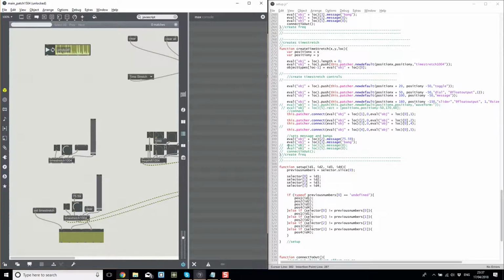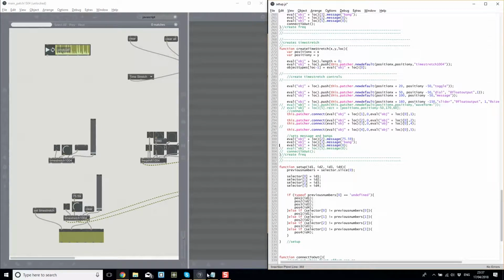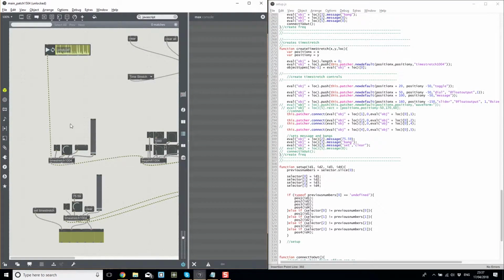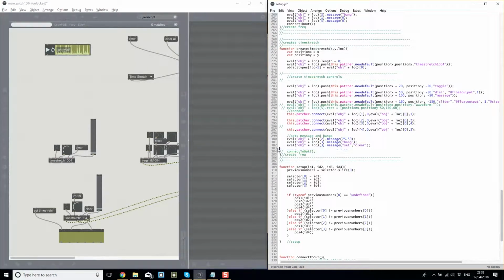Yeah, all I need to do is set the message, so the message is in 3, message, clear. Brilliant. Okay.